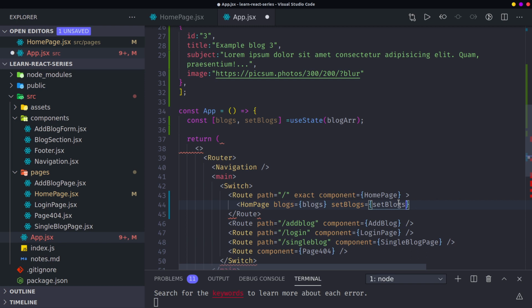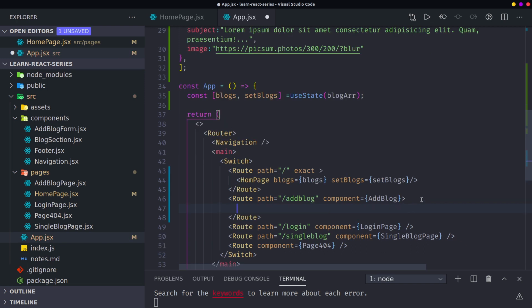Same thing for add blog. I'll do the same thing. Just change this to how it was before. Add blog here. No, the formula add blog. Then I pass in the props, which is these two. Okay. Control X. Then I can say Control V. Then of course now I have access to the blogs, then the set blogs.